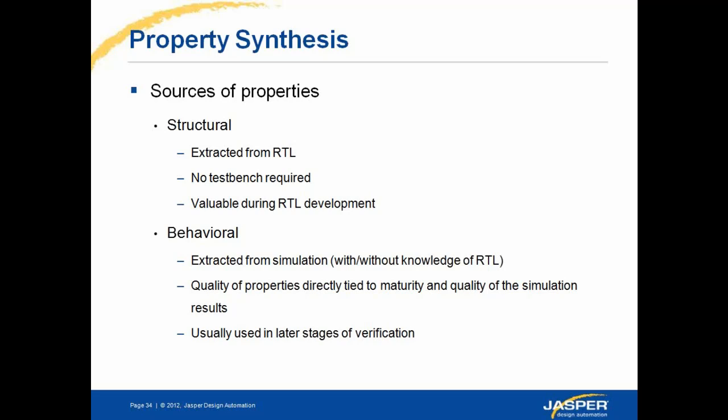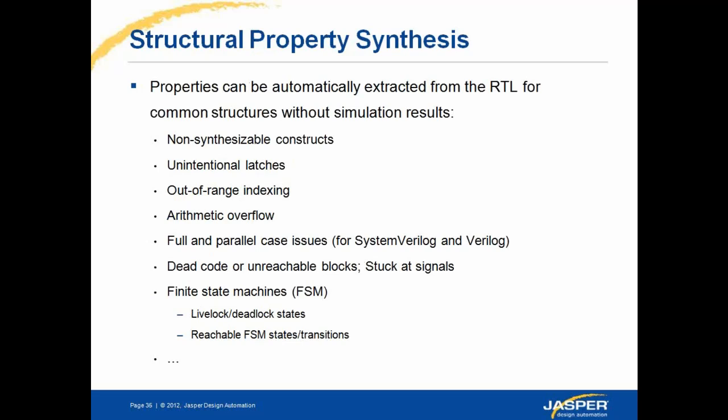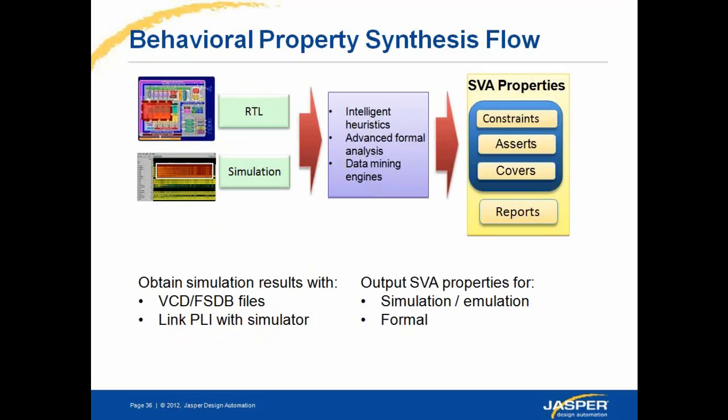Or you can synthesize what we call behavioral properties, and here you also require simulation, or the tool requires simulation data that will be used in order to extract properties. And that is typically used in later stages of verification. Structural property synthesis covers, for example, out-of-range indexing, arithmetic overflow, FSM checks, or stuck signals.